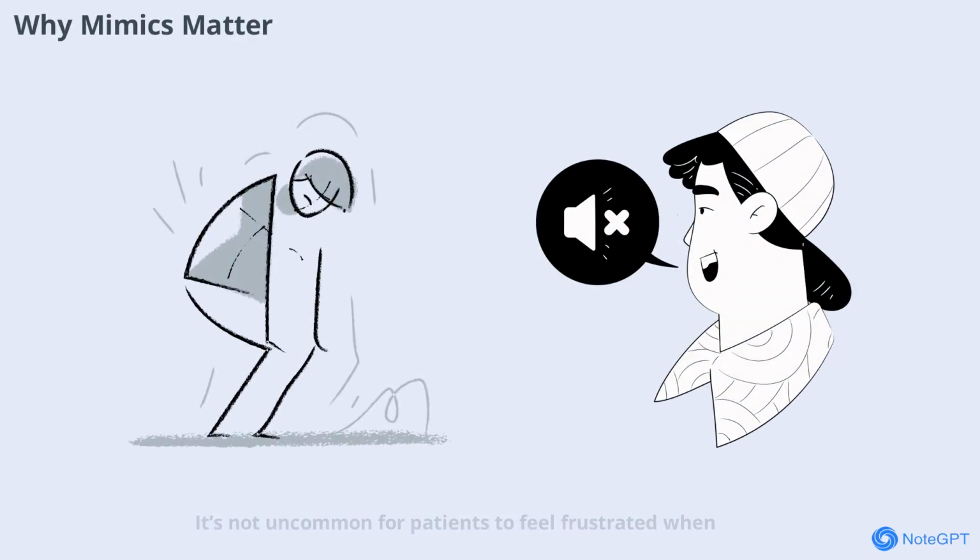It's not uncommon for patients to feel frustrated when their test results for cervical radiculopathy come back normal, despite ongoing symptoms. This is because musculoskeletal mimics can present with similar pain patterns, leading to confusion and sometimes unnecessary treatments. Recognizing these mimics can help reduce the time between symptom onset and the right diagnosis, ultimately improving patient care. Moreover, cervical radiculopathy and musculoskeletal disorders can coexist, making the clinical picture even more complex. That's why a thorough understanding of these mimics is essential for healthcare providers.